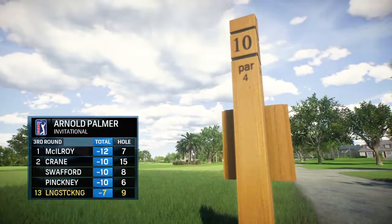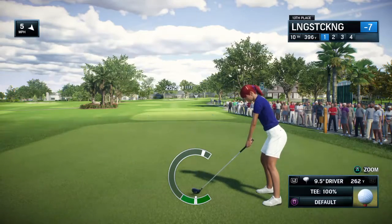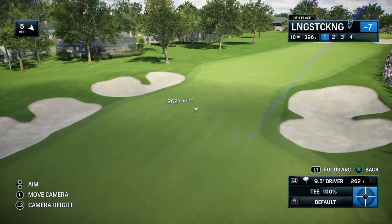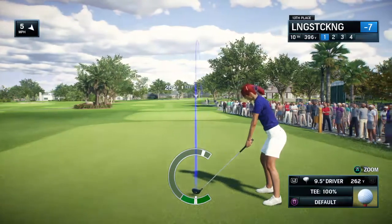Get those ice blue skies. How do you get off to a good start here on this second 9? Well, really, you've got to pick a target here. You don't just blaze away at the 10th. The hole bends to the right. If you can get it over that bunker, you've got just a short iron, even a wedge in here.